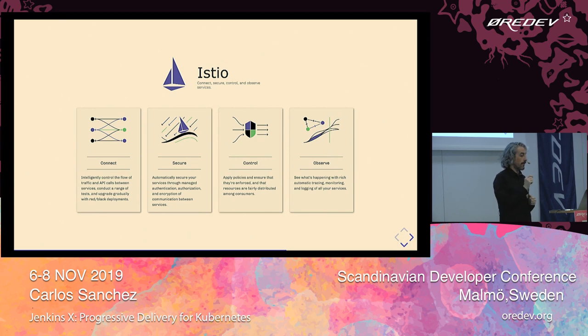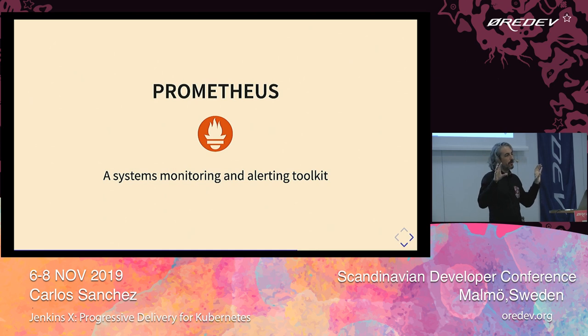And another interesting thing that I'm using for this demo that I'll show you in a second, it allows you to observe and get metrics from your applications without even needing to touch your application. Because Istio sits in between the applications, it will get all the flow for all the traffic, and it will give you metrics on that. You can get the response time, the result of the request, what HTTP code, what error, all these things. You are getting all these things for free just by using Istio. Istio uses Prometheus as the monitoring tool. So all these metrics end up in Prometheus, which is the monitoring tool of choice for Kubernetes, and you can query them.